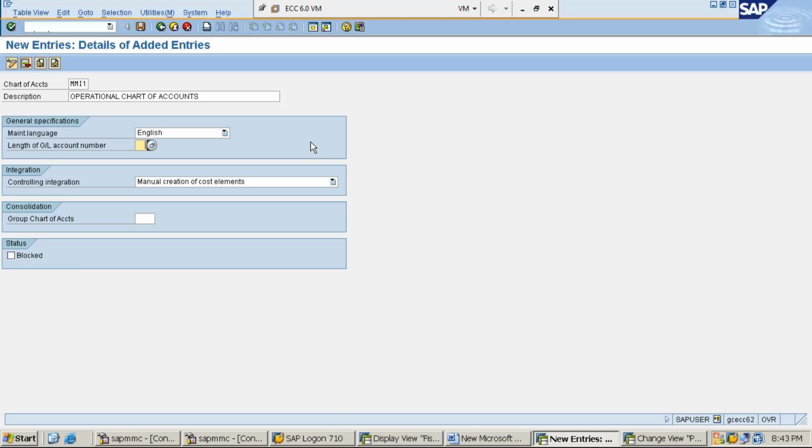So GL account number, let me explain, ma'am. See, nowadays, how are we being identified? In India, how are individuals being identified? If you want data of yours, where from will you get the data? Do you have any code?